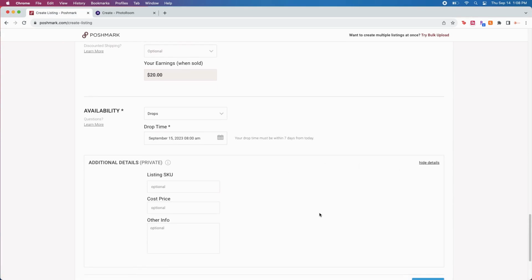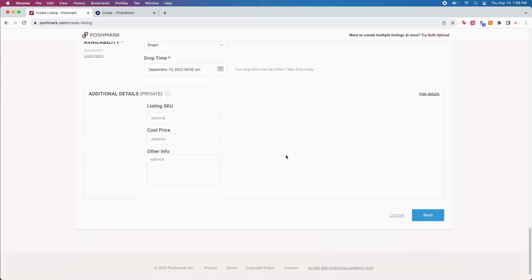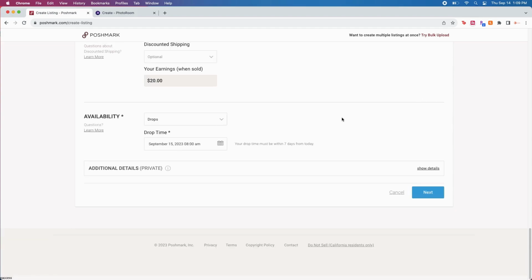Additional details, I don't use this, but if you have a heavier inventory system or need to know where something is or remind yourself like, oh, I paid $35 for this, other info, location, blue bin and hallway closet. It can be stuff like that, or shelf next to closet, whatever you need to do, right? And then if you have a SKU, maybe like Zara 001 or something like that. I don't use these details though, so I'm going to leave this here because I don't feel like closing it out.